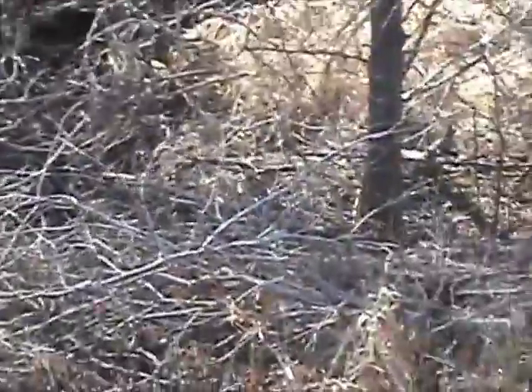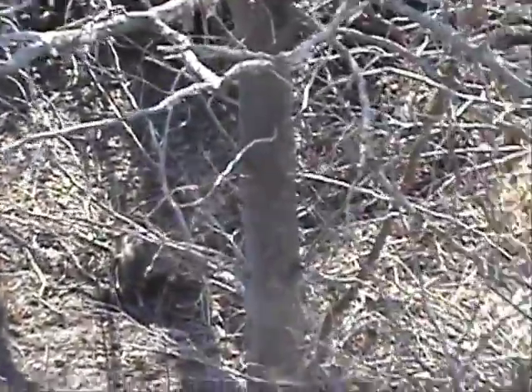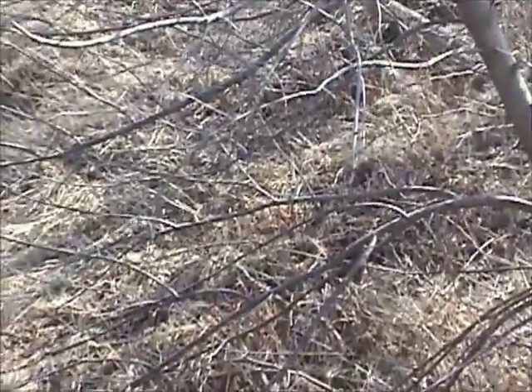We've got the trail covered over here where we snagged that coon in the snare. Since these trails meet together - one goes up the bank and one goes underneath the bridge - we've got the coon locked down. So with that being said, we're going to go dispatch the coon, get him on the other side, and I'll set up the tripod so you can see what I mean when I set up my snares.